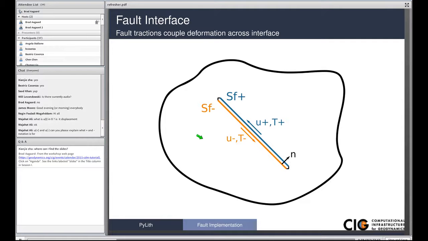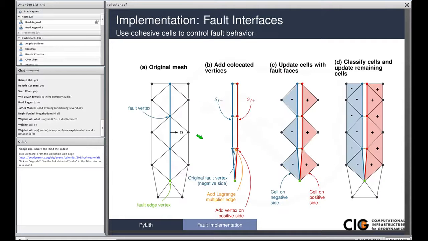Given a single list of the vertices on the fault, we will sort of arbitrarily pick which side the normal points to. And then once we've picked that normal direction, the original vertices become the negative side of the fault, and the new vertices become the positive side of the fault.